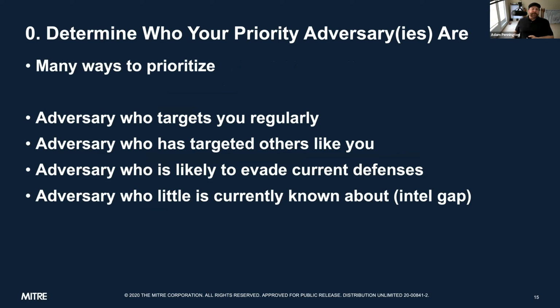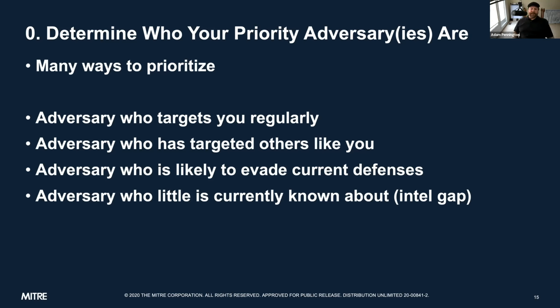Could be an adversary who's targeted other places like you. They've broken into every other company in your sector. Could be an adversary who keeps you up at night. Maybe it's someone who you're convinced would evade your current defenses, so it's somebody that you really want to move away from other things in your network.